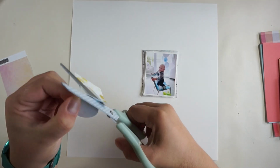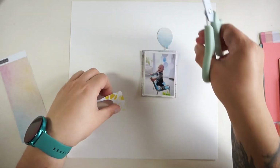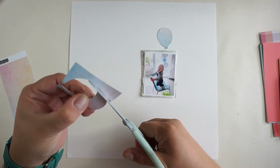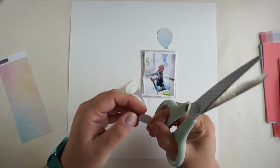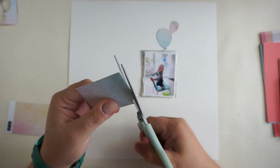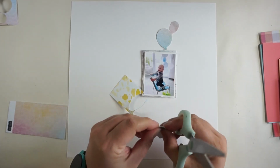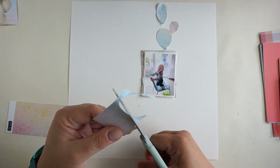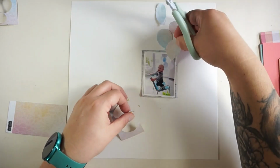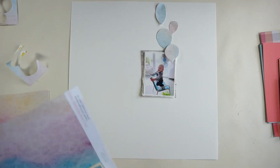I was totally inspired by the balloons in the background, so I thought maybe I could create some cute balloons with some pattern papers. I grabbed one pattern paper from the main kit, that gorgeous colored paper with a soft pattern on it. I am going with light blue, a touch of pink, a bit of turquoise, but I will also grab 2 Pocket Life cards to get some other colors on the paper.